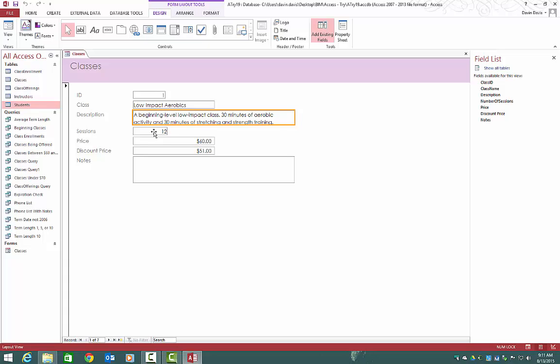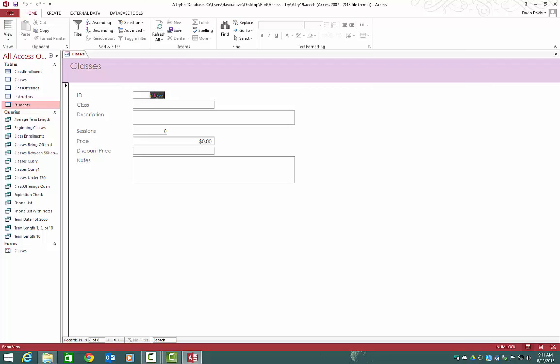Alright, on the next part, we're going to add a record to the table by using the form. So on our classes form, we're going to go to a new blank record. Remember, it's down here at the bottom, right here with the little starburst, New Blank Record. We want to go to Form View. Remember, New means AutoNumber, so we skip that.